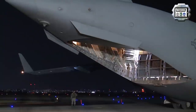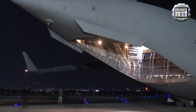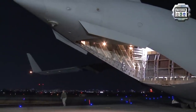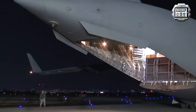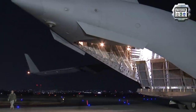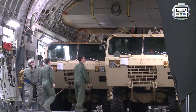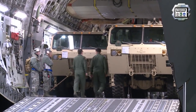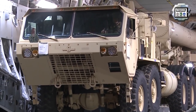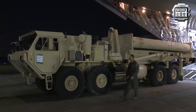U.S. forces in Korea and the South Korean Army have put in place new interceptor missiles onto the THAAD High Altitude Area Defense base in Seongju, located in North Gyeongsang Province, on the 29th of May. The delivery began late in the previous evening and ended around 6 a.m. on Friday morning. The new missiles are the same type and quantity as the previous ones, a Korean Defense Ministry official said, stressing that the current ones reached the end of their operating cycle. The Ministry, however, declined to mention the exact number.